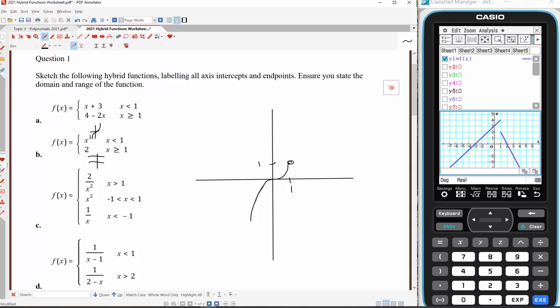Okay, and then it's going to be y equals 2 from x greater than or equal to 1 onwards. So when I pop 1 into that, it's going to be 2. So here is 2, closed circle, and all the values of x from here onwards produce a y value of 2. Okay, so there's our graph there. All right, now domain. X is an element of, again, you can see here that there's nowhere in the function that I can't bang in a value, so x is an element of all real numbers.